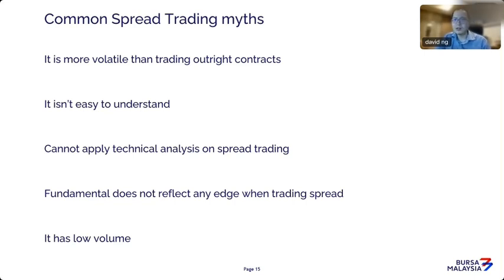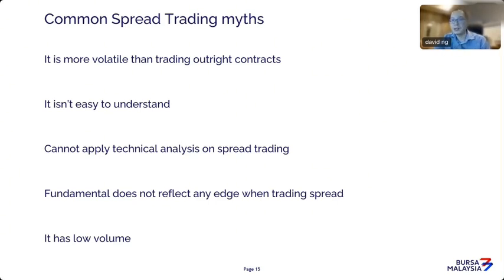There's also one common notion that fundamentals do not reflect in spreads. Now this is false, in the sense that if you look at the interplay between the different calendar months, the way the price is reflected in the different months is also telling you how the fundamentals are behaving. For example, if the near month contract is much higher compared to the far month contract, it's telling you the fundamentals of the near month are much stronger compared to the far month. So in a way, fundamentals do reflect the behavior of a spread, and if you are trading the CPO spread contract, it's important to also understand the dynamics of the fundamental factors affecting CPO prices.